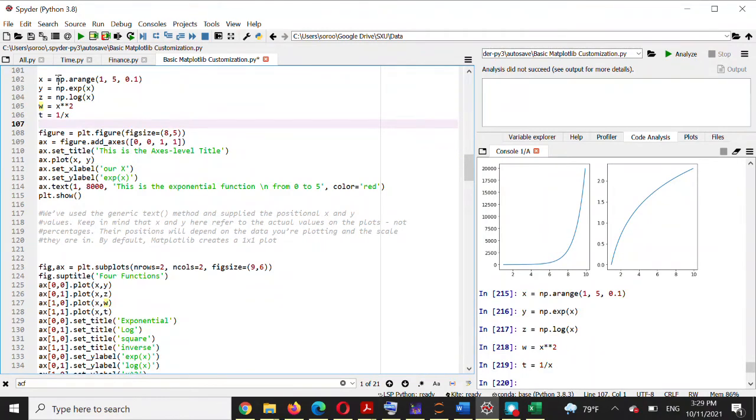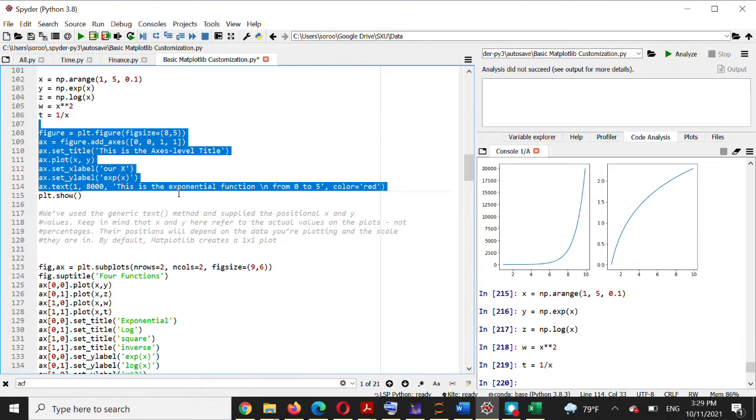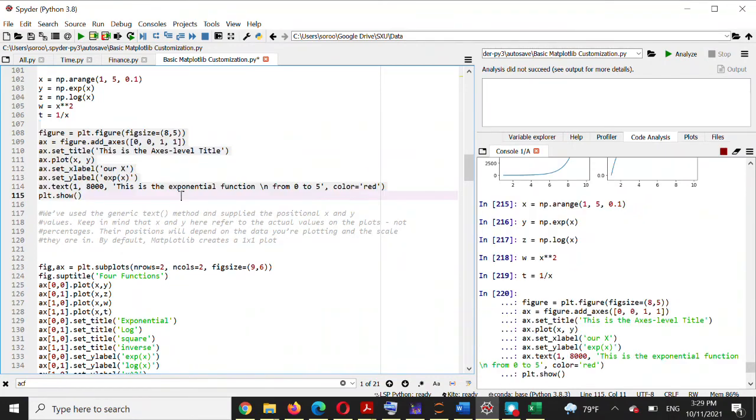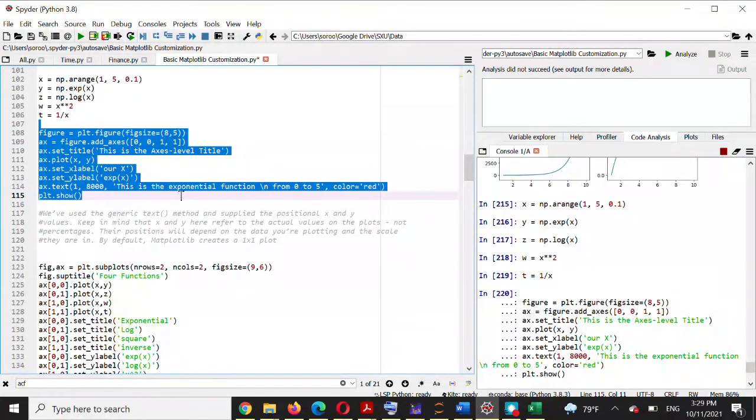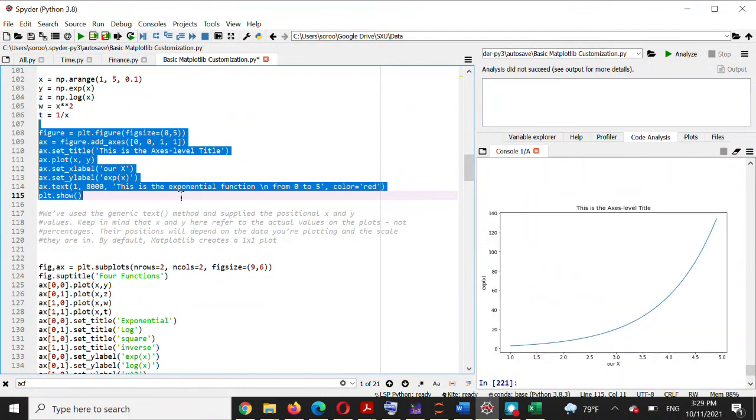And then I want to run this. I'm going to run the text first and then explain what's going on. So if you run this, it might take a couple of seconds, but you get this.